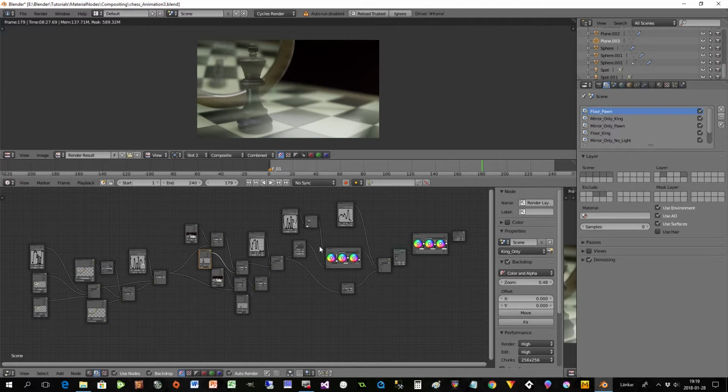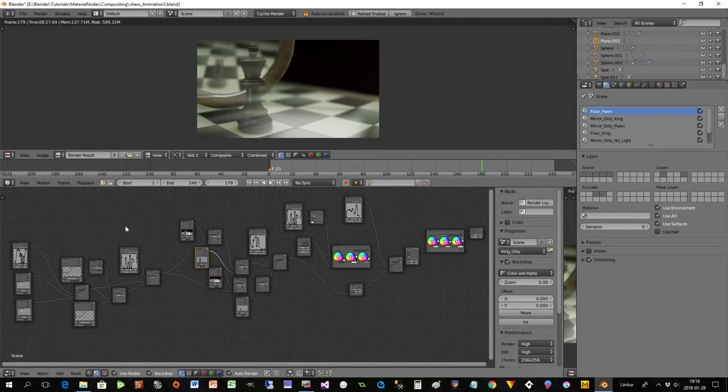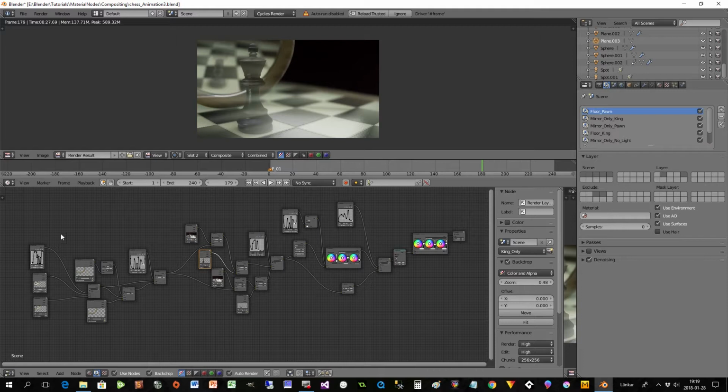Okay, hope you liked it, and what I'm going to do now is take this very large node tree and explain it step by step. To make this film or animation work, I needed a couple of render layers, so for each frame I did like 240 of them, I did 1, 2, 3, 4, 5, 6, 7, 8 I believe renders, and I believe I can do it a little bit more clever than this, but that is how it turned out, so I will explain it from this angle.